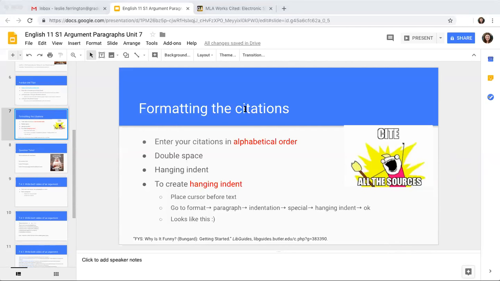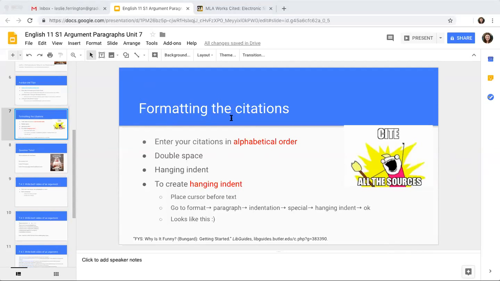So if this was your works cited page that you're looking at, and you're like, oh, I just can't get this because every time I hit tab, it makes the whole thing move and it's driving me crazy. So what you're going to do is instead of hitting tab and trying to hit enter, tab and things like that, right? First of all, I forgot to double space this, so that's my mistake. I'm going to go to Format, Paragraph, Line Spacing, Double.